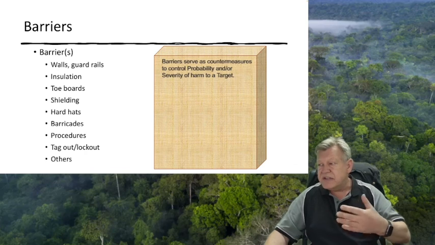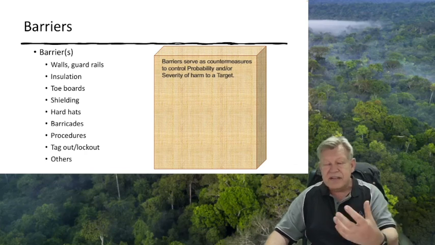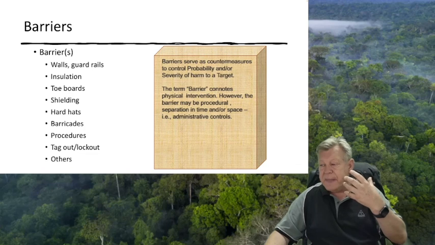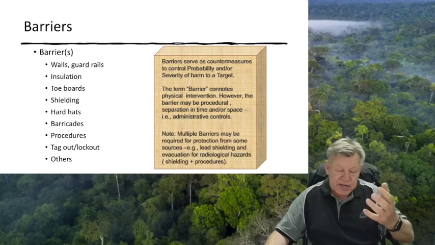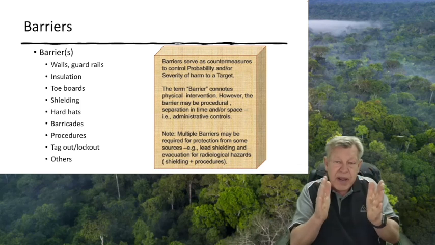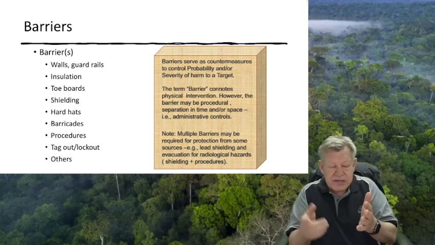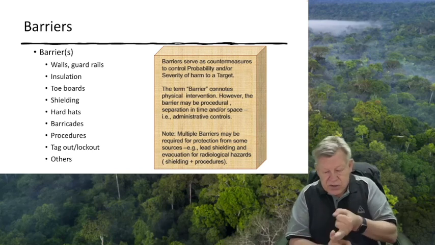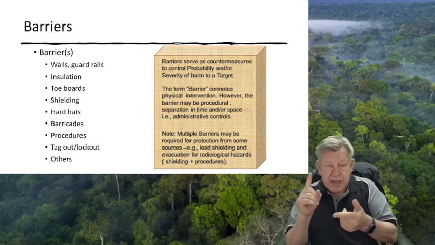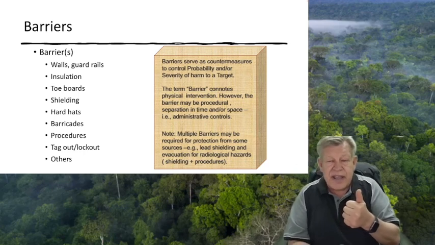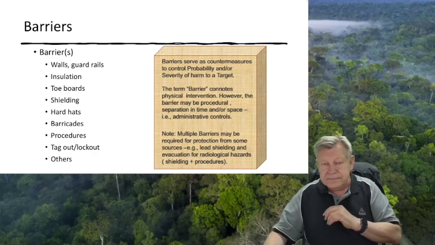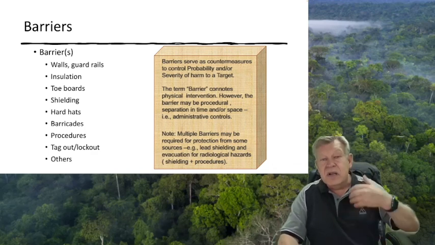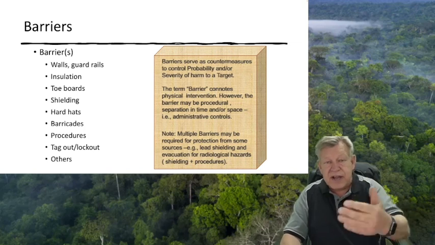Barriers, as we say, serve as countermeasures to prevent, and can be procedural or threat separation. And sometimes, and most of the time, we don't have one barrier in place. We have multiple barriers. So the machine is designed a certain way. It's got guards on. Then people wear PPE. And there are procedures that regulate how they get to a machine and how they lock out and isolate. And for an incident to happen, all of those barriers need to fail at the same time.